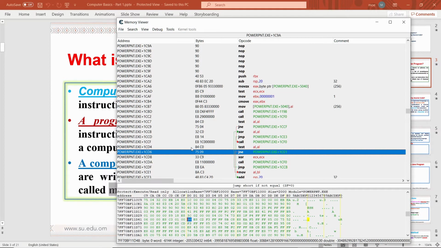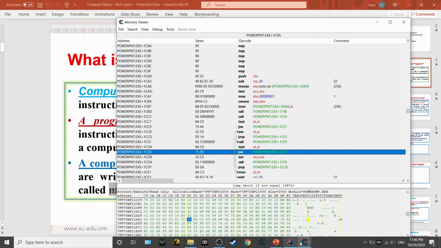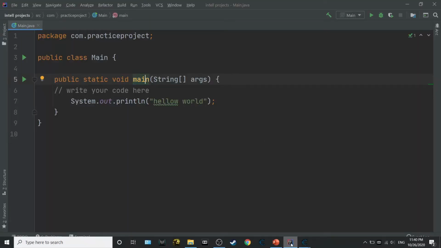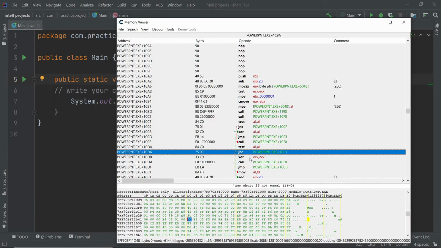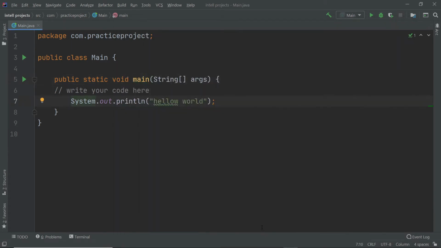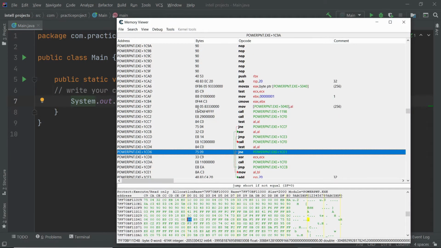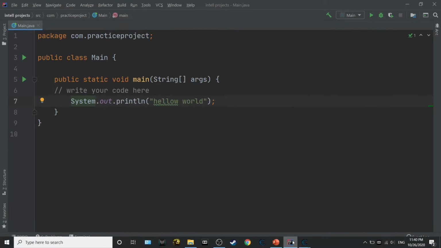So you just think of these numbers, and then we can translate these numbers into words, assembly language, and then this assembly language will make up this higher level language. This language here is based on this language, and this language is based on this language. Okay, so that is the computer, the first slide.